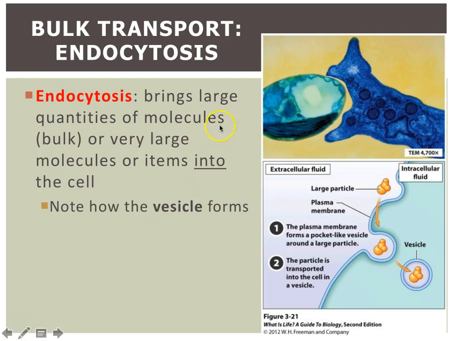So you can see right here an example of a cell eating another cell. That would be endocytosis. You can kind of see the invagination that we talked about before. Or it could just be a really large particle or a bunch of those particles. You have the plasma membrane folding in, forming this structure called a vesicle, and that vesicle is brought into the cell. It's now inside the cell. That pinching off of the plasma membrane is very, very common, and this is plasma membrane right here surrounding whatever it was that we wanted to bring in. Endocytosis.